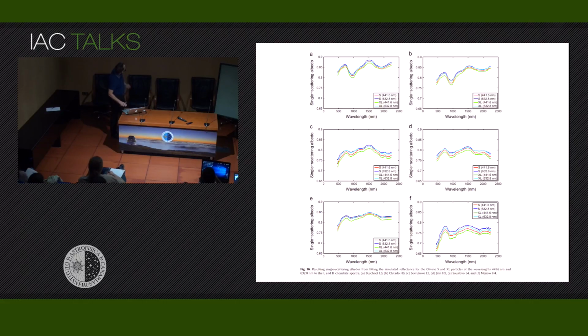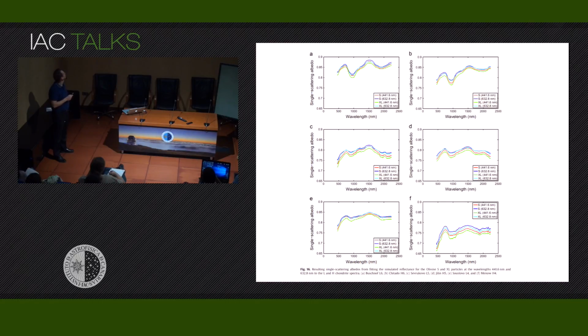Okay, and then finally I think we have the single scattering albedos, and the most intriguing thing here is that if you have utilized models like the Hapke model, for example, you typically have very low single scattering albedos. But if you plug these measurements into the codes, you are actually dealing with single scattering albedos in the range 0.8 to 0.9 for this case here.